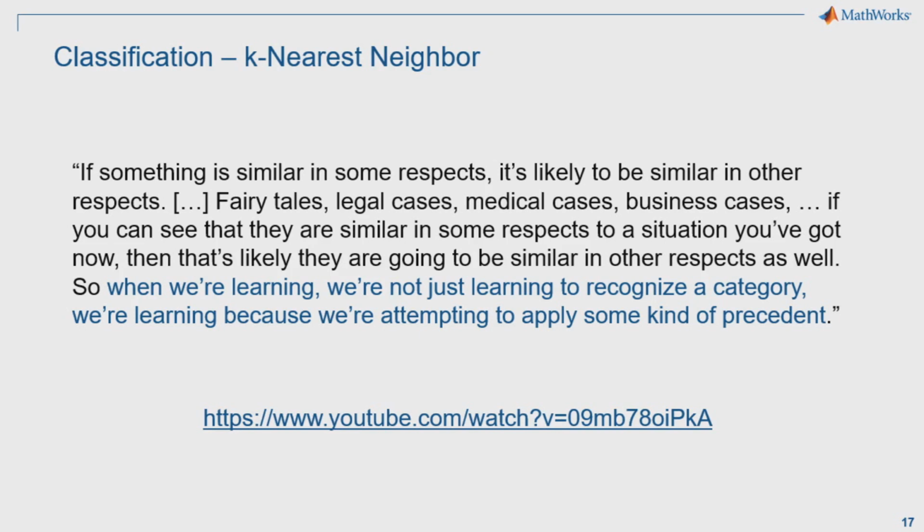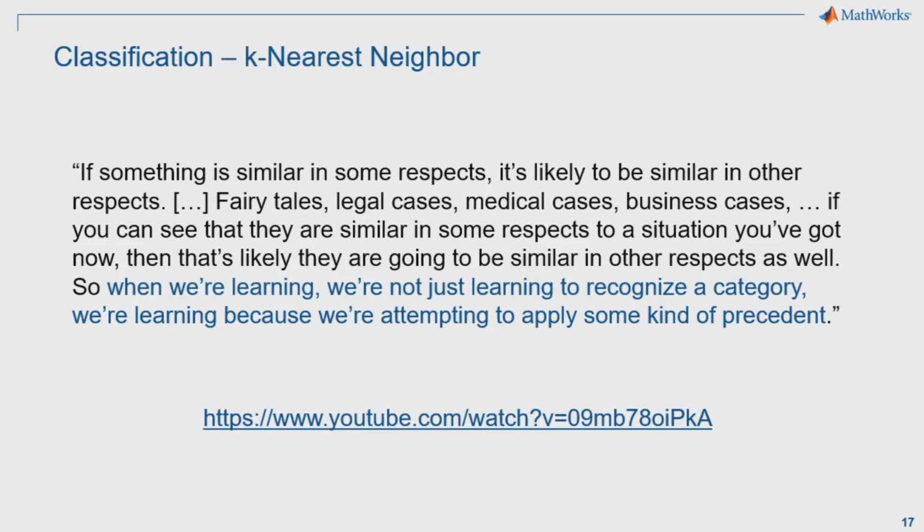And I would like to start this introduction by reading to you this sentence, which comes from the video linked here in the slide, from an MIT professor, who was introducing machine learning, and in particular supervised learning. As this professor said, if something is similar in some respects, it is likely to be similar in other respects.